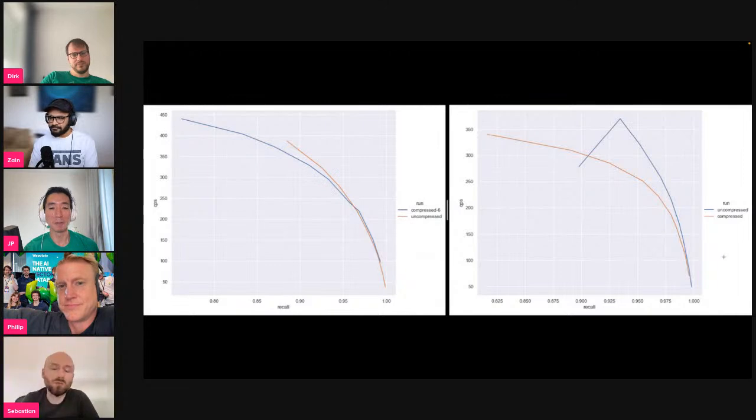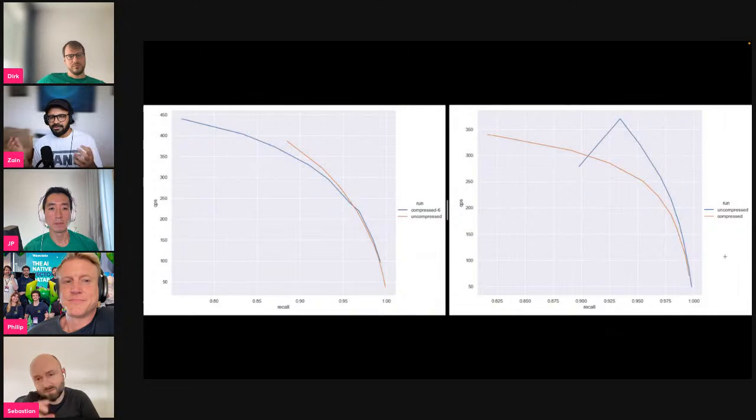So it's almost free, but not quite. Yeah, you can also tweak the latency, so you can play around based on the parameters of PQ. You can trade off memory with your latency as well as recall. But if you look at the HNSW parameters, you can tweak those for latency versus recall as well, right? So there's a bit of juggling between the parameters between PQ and then HNSW going on.